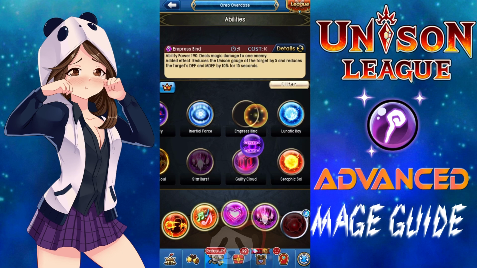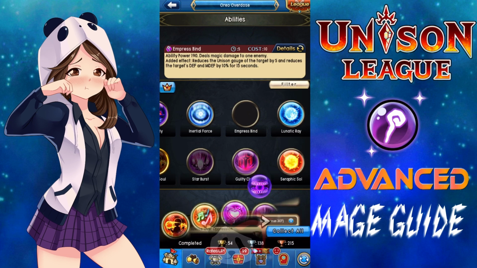It has a combo effect. When used after Undermine, Blood Oath, Calamity, or Starburst, which you may have equipped, it deals magic damage with an ability power of 200, a 10-point increase over the non-combo version. It increases the physical and magical defense reduction added effect to 20%, a 10% increase over the non-combo version. This ability is great for dealing damage and reducing enemy Unison Gauges. The low cost and cooldown are an added bonus.